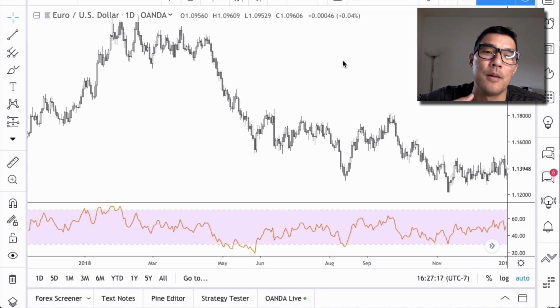And as you know, the market trades in a range most of the time. So the RSI indicator can give you some good signals as to when price is going to reverse. So if your trading personality is a reversal trader, then this could be the indicator for you. Now that you understand the basics of it, let's take a look at the actual formula.